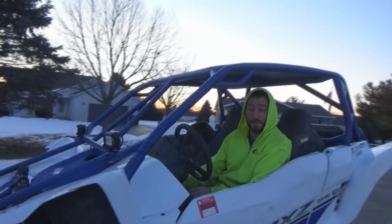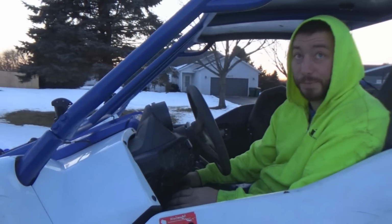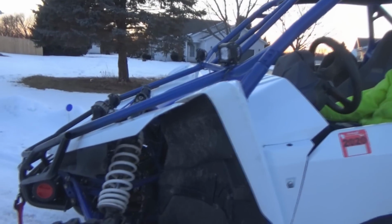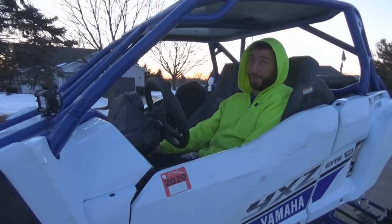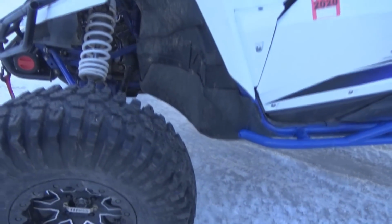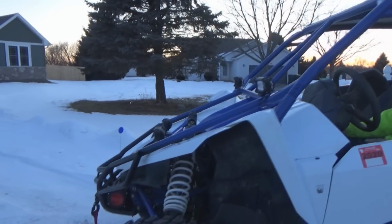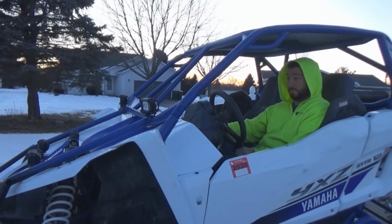First thoughts, though? It's way better. Whether or not the feedback's going to be way better, the tie rods are on a little bit of an angle, but I think they're a lot straighter than they were. The Lawson steering that I have now is more manageable than what we had before. I'm going to give you a good kick test. Hit that ice pile with one tire, see what happens, let go of the wheel.